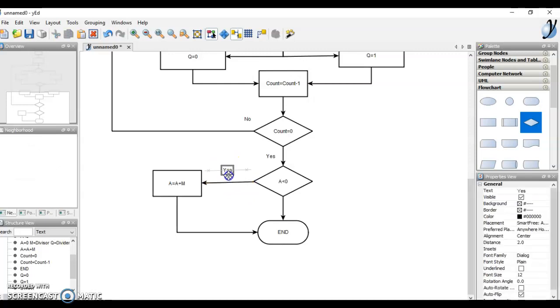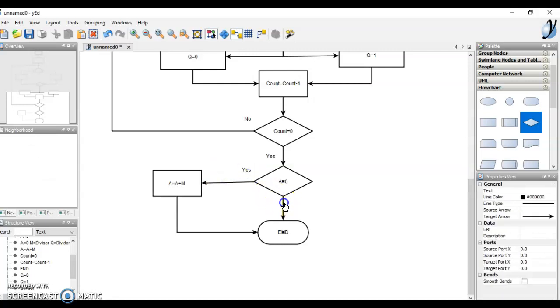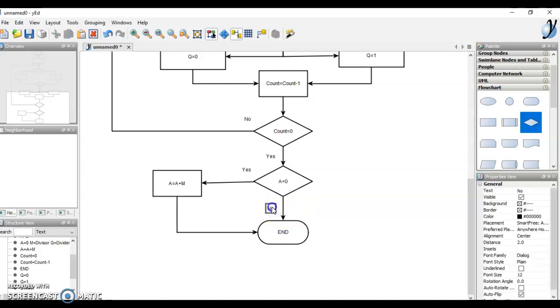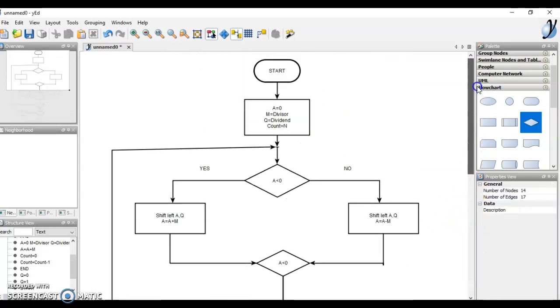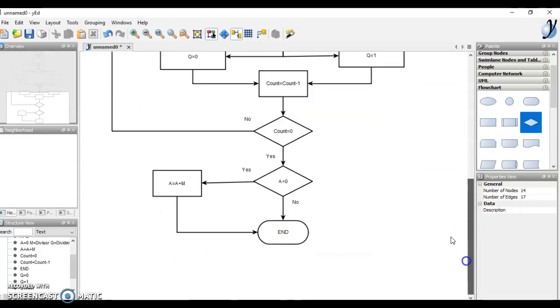Okay, and here we will add a label no, and this I'll place it here. Okay, so this is the final graph that we have from start to end.